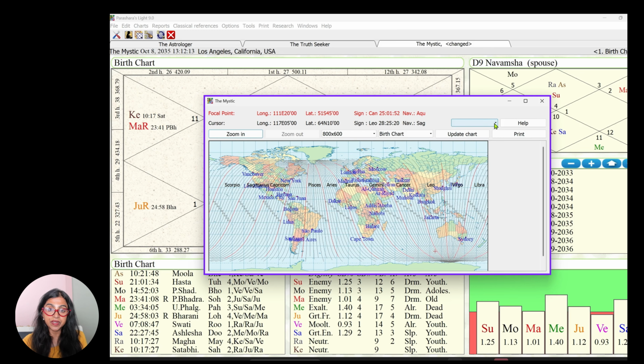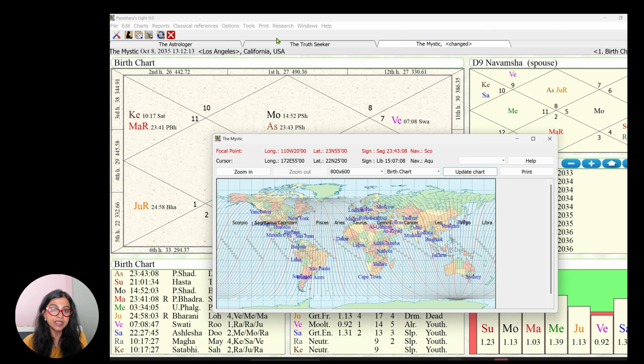You'll also see over here a list of cities. This is not exhaustive like when you create a chart where you have all the cities in the world. This is a quick drop down of major cities in the region that you're viewing or close to it. So let's, for example, click on Mexico City, which is over here. And you can see as I click around here, the ascendant and the Navamsha will change. And if we want to update the chart based on Mexico City, we simply click Update Chart. Note it doesn't update here, but it does update here if you just want to look at it to see how things change.